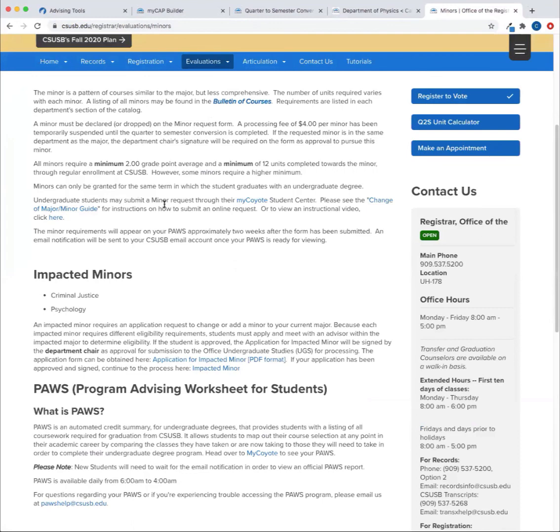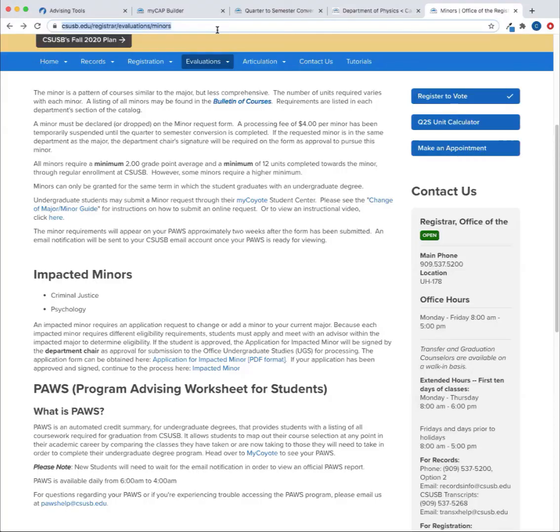You can do it through your MyCoyote, and there is a guide for how to do it online, and there's even a video. The guide is a PDF. I'm going to drop this link into the chat, and that way everyone can go through and see it. So if you need to change your major or add or change a minor, they've got that PDF with instructions and there's a video, but you can do it all in MyCoyote now. Okay, thank you. And I think if you do it soon, they might not even charge you because of the whole transition business, but I'm not positive about that. So if they make you pay like $10, I'm sorry.